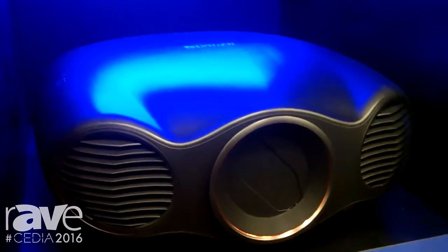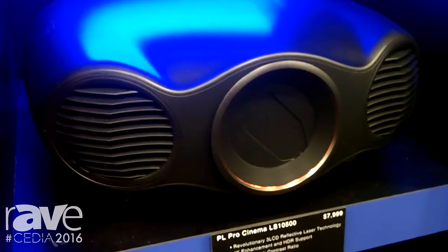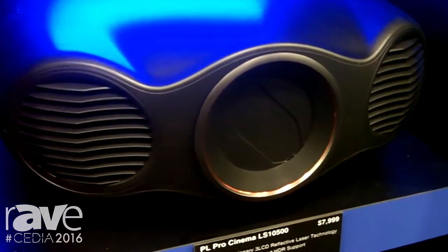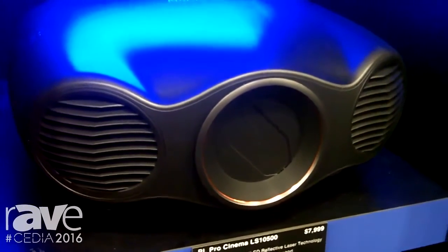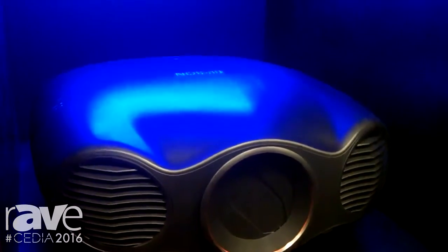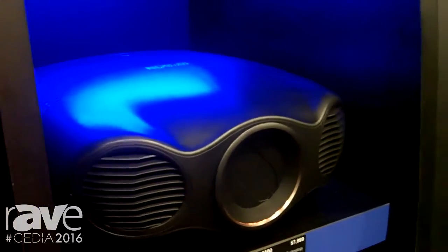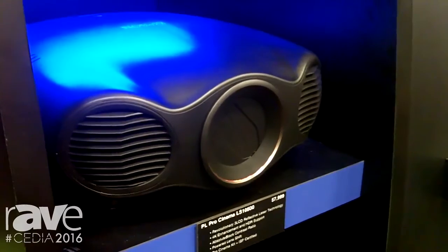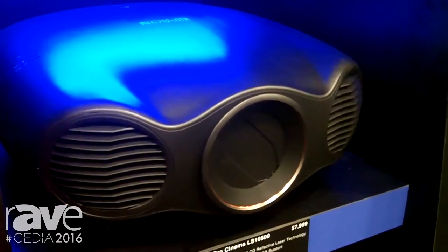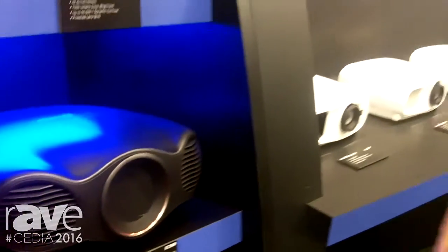What you're going to get here is the best of all worlds. One, you get the laser, which is going to give you incredible colors. Two, you're going to get incredible blacks with our reflective technology. And three, 4KE means you're going to have 4 million pixels on a screen that's going to look absolutely outstanding. Perfect for a custom install, 1500 lumens — really the best in terms of image quality all around for a custom install, totally black environment.